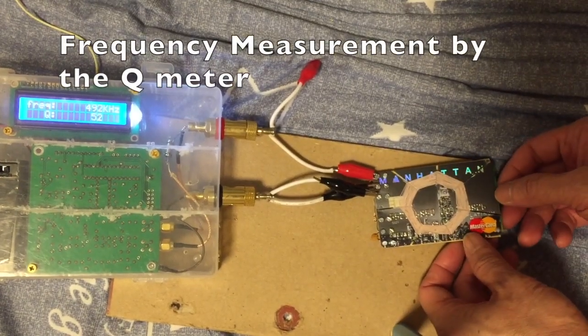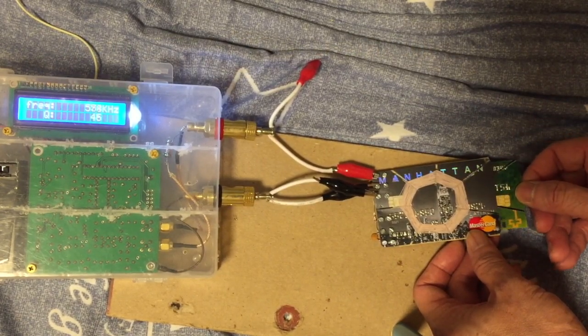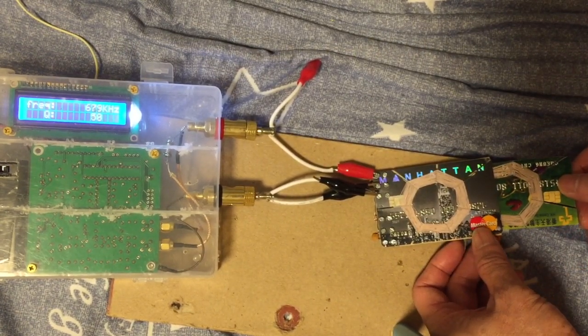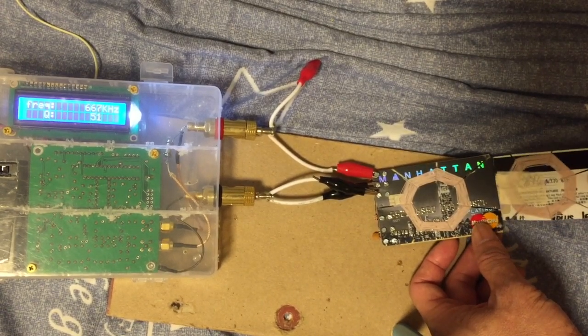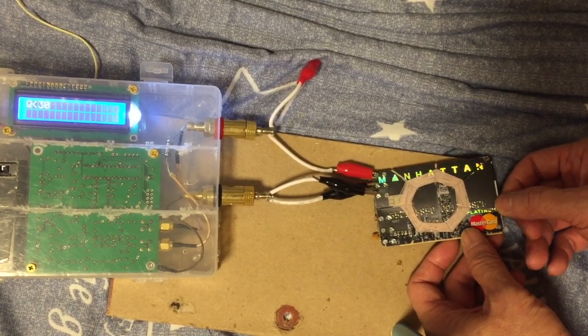I have a digital meter. Let's use it to test the frequency range of my credit card crystal radio. I flip over and then the frequency will change to the other direction.